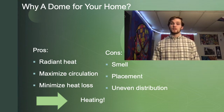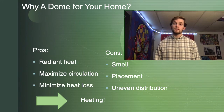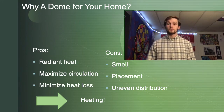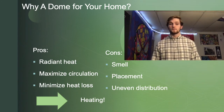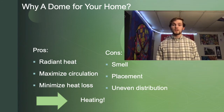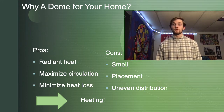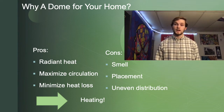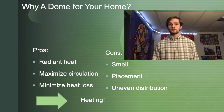Specifically for some of the advantages: radiant heat is trapped within the dome, and natural light heats the dome more naturally rather than using temperature-controlled devices. On top of that, circulation within a dome is more efficient and occurs naturally due to the natural heating, rising, and settling of temperature-controlled air. For the third advantage, heat loss is minimized due to the materials and the structure of a dome being more airtight and aerodynamic compared to residential homes.